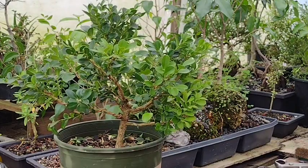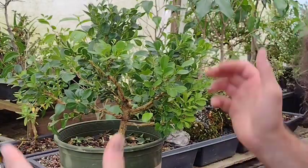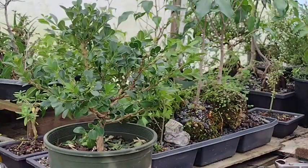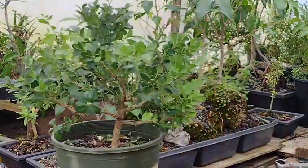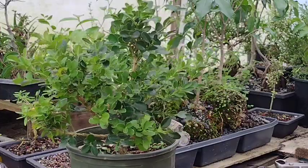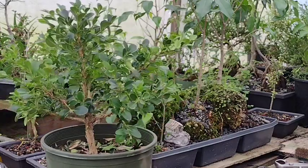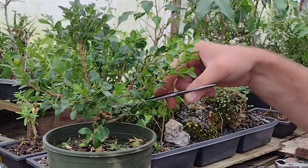So if I'd have just left it like that and just kept watering it, and just thinking that it's going to fix itself, it's not. You have to fix it. So that's where I'm at with this, fixing the tree, getting the structure set so that it can improve from here. And as I'm improving it, I can still be learning about it and doing more research.